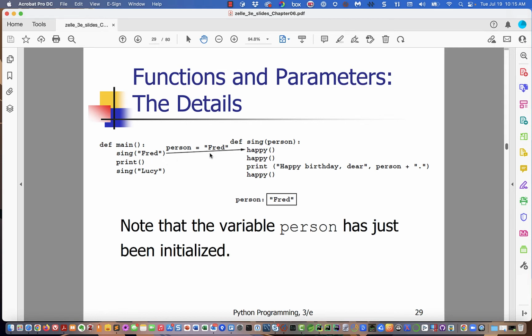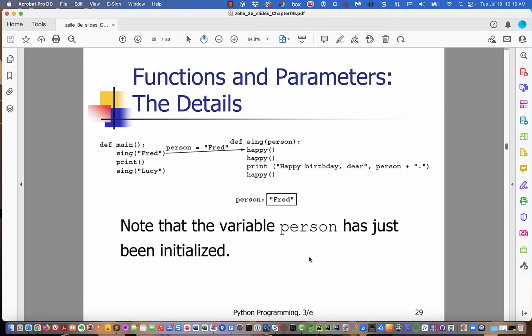Then we go over and we begin to execute sing. The first thing that happens is that this Fred value is associated with the formal parameter person. And then we call happy, and then we do happy birthday, dear person.